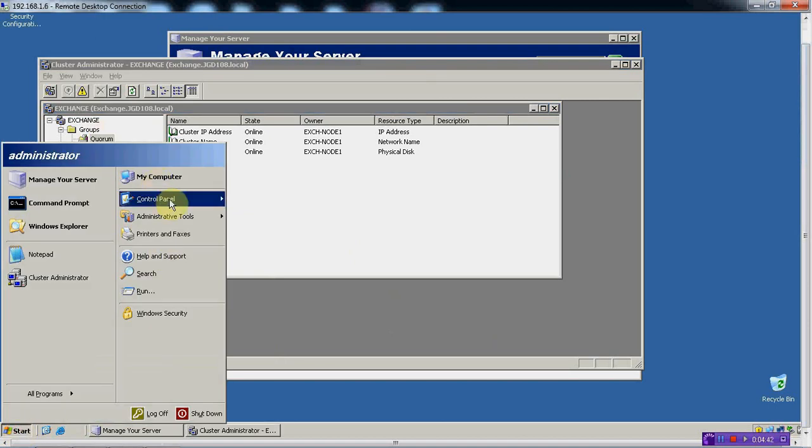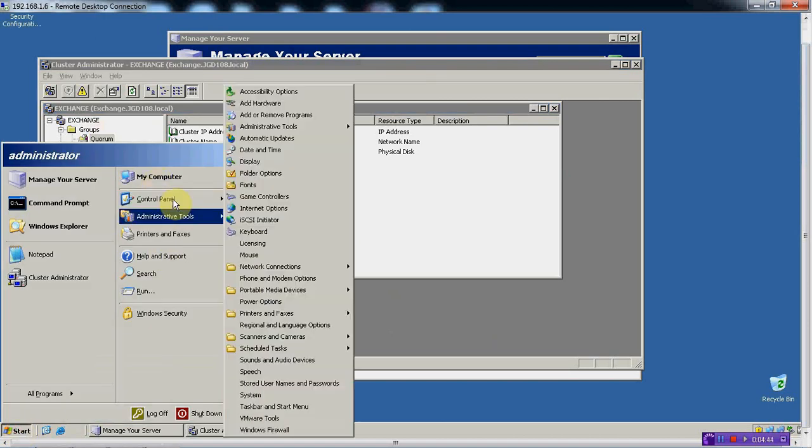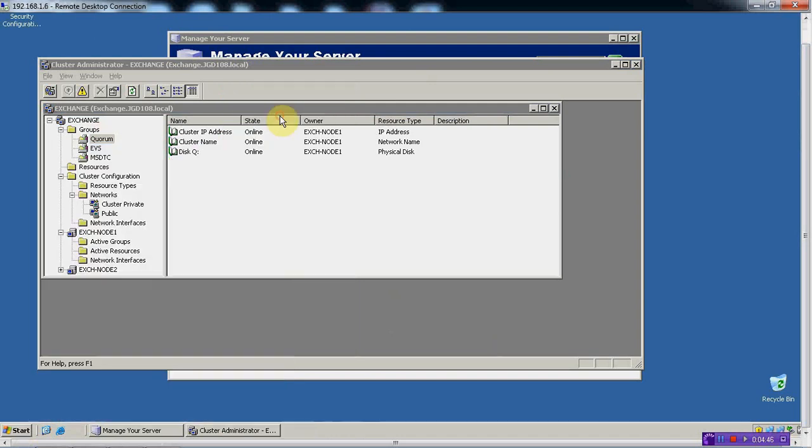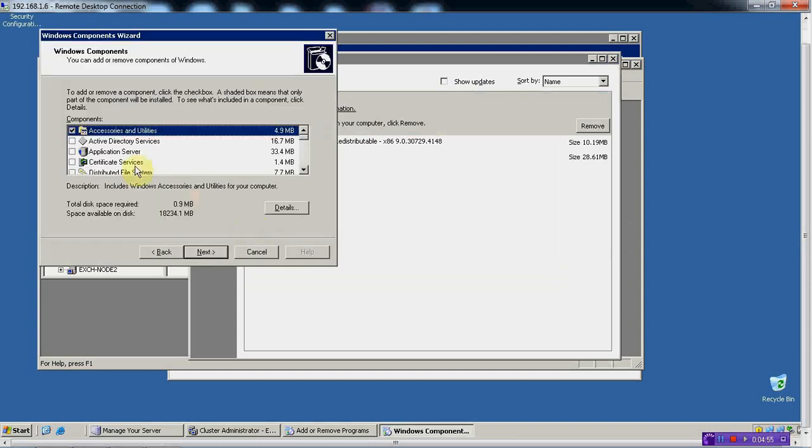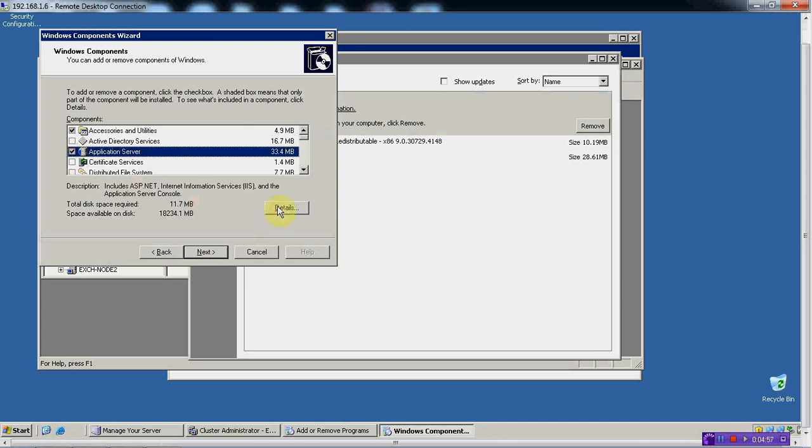So the very first thing that I will do is add Windows components. We need to make sure that we add SMTP, NNTP. I will show you all that.